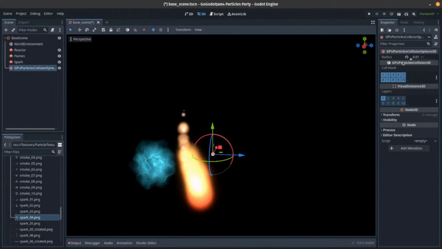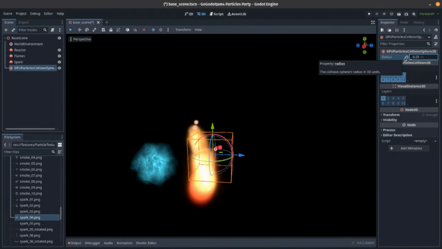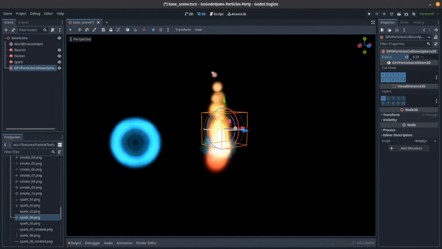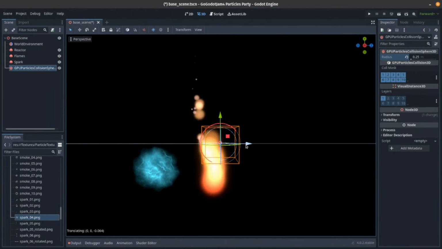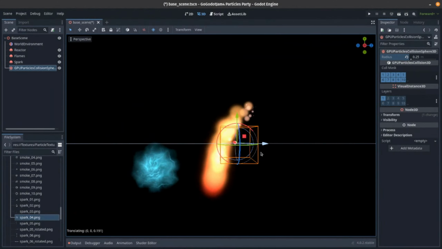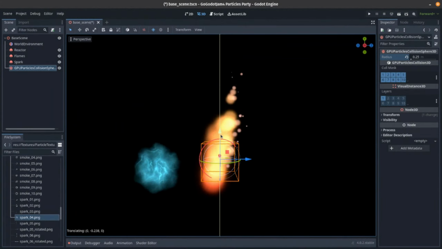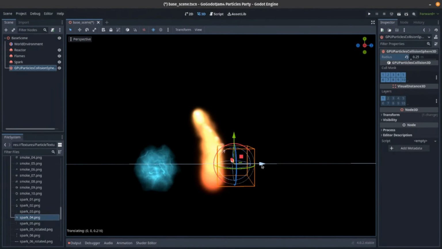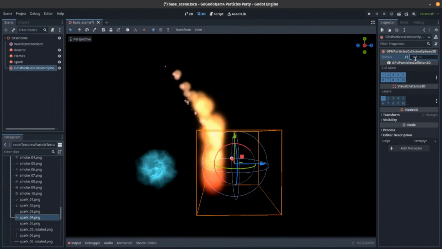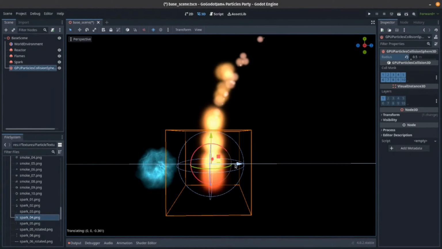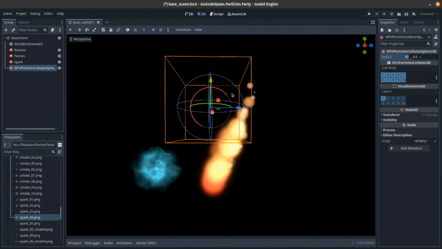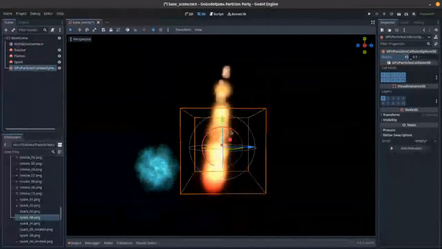Yeah. So if I put this up to 0.25, you can see they're being bent out of shape. Now they're already being bent when they hit the outside. It's actually not the best example of this, is it? Let's do 0.5. Why is this useful? Character walking through flames. Put that there.